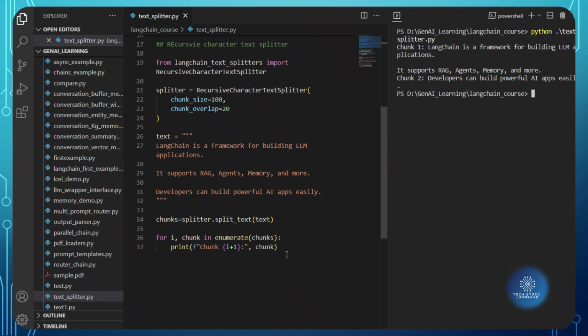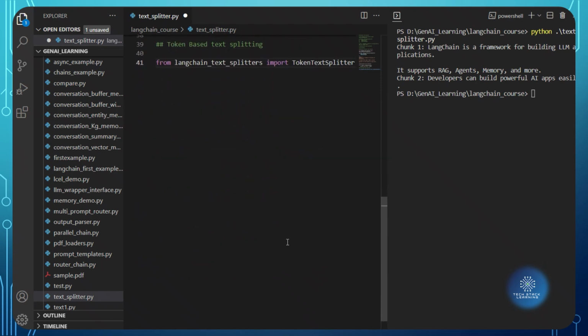Now let's see the next one, which is the token text splitter. It works with token-based splitting. This is important when we're working with LLM token limits, right? Token-based text splitting. So here also, again, we will do from the langchain splitters import TokenTextSplitter.